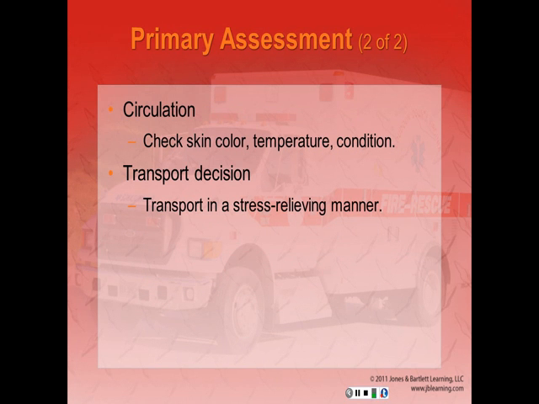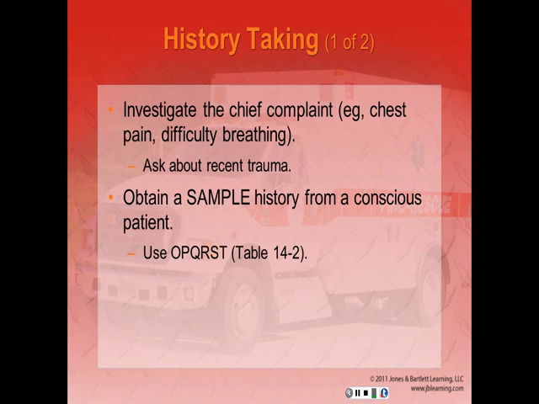Most patients with chest pain should be transported immediately. Follow your local protocol for determining what receiving facility is most appropriate, for example, the nearest facility or a medical center with specialized capabilities. Determine whether to use the lights and siren for each patient, partially based on estimated transport time. And as a general rule, patients with cardiac problems should be transported in the most gentle, stress-relieving manner possible. Get a history.